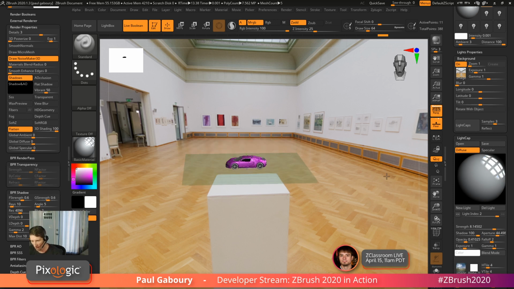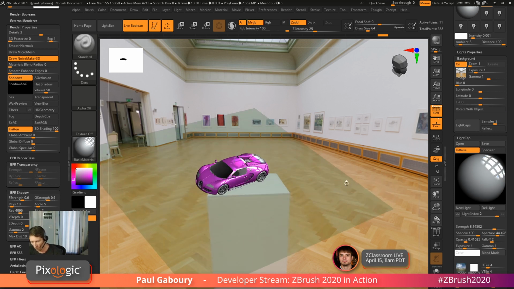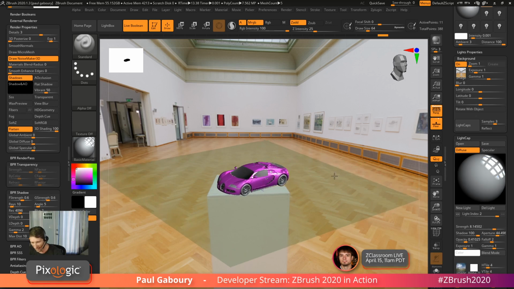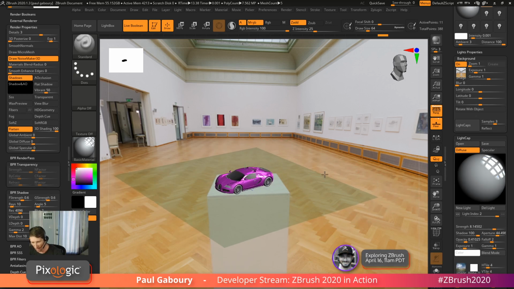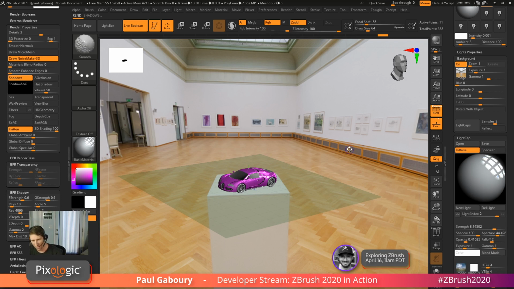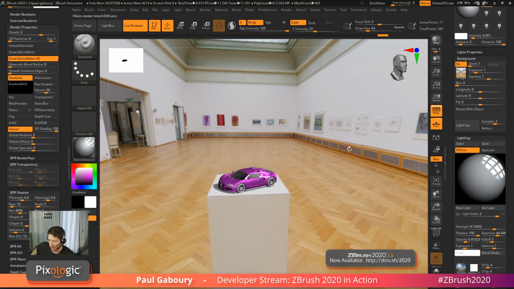If I turn this off, now I can maneuver the car. In essence, now the scene's locked in. So now I've got this car sitting here. And when I go to render, because I also have the floor grid on, it's going to render this amazing hot pink car in this scene, right?